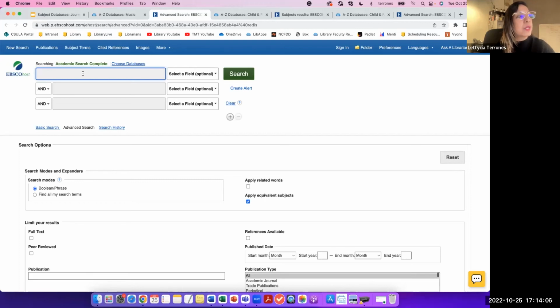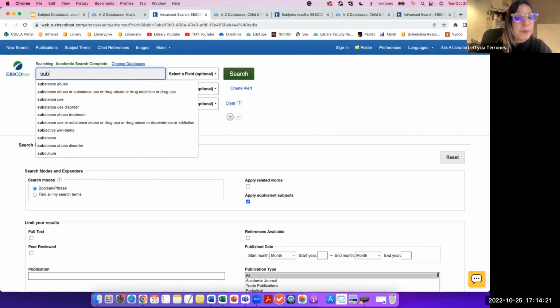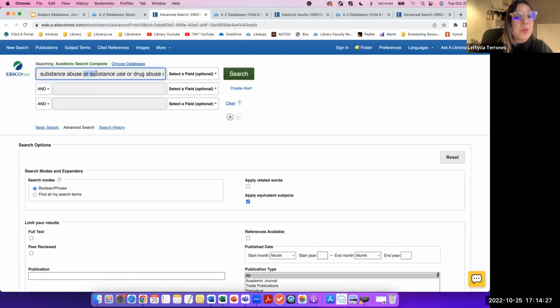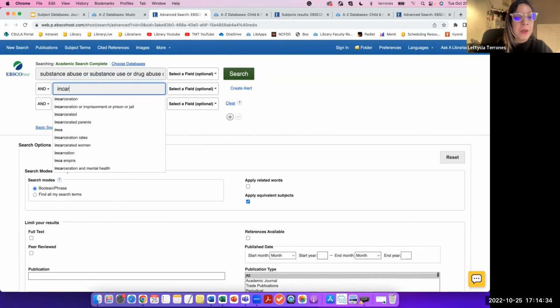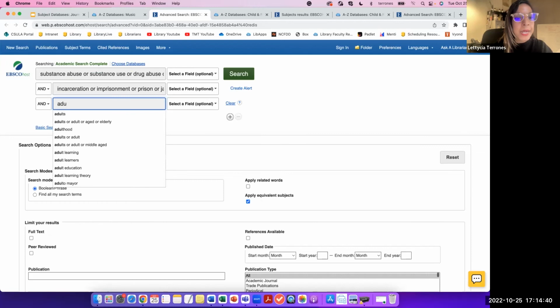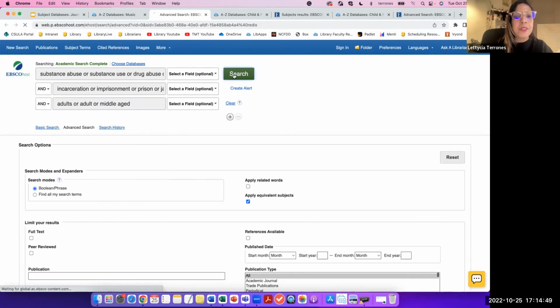Okay, very good. So the other one is about substance abuse and incarceration. So maybe that one, what I would search for are the Criminal Justice Abstracts for that one. Okay, but in the case of that one, let's just go ahead and type it, right? So substance abuse, and then I'm going to say, or substance abuse or drug addiction. I'm going to use the one where it's suggesting to me all of the terms. And then incarceration, right? Incarceration, and then I'm going to use all of those terms. And then adults, right? That's my population. I'm going to go for adults or middle age.